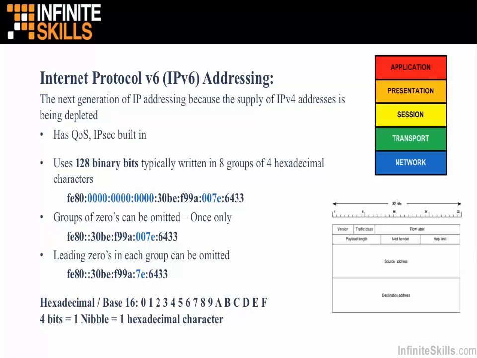An IPv6 address, as you can see here in this example, starts with FE80. And then there's a whole series of zeros, et cetera, et cetera. So what we see is using something called hexadecimal characters. Hexadecimal is a numbering system that has 16 different characters. So I can count from 0 to 16 without reusing any of the characters.